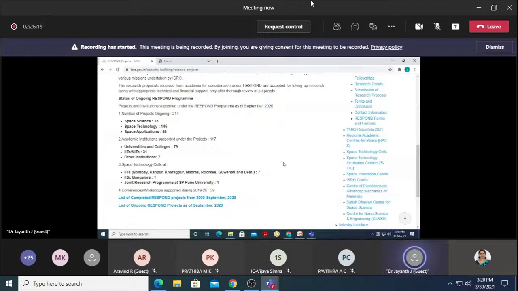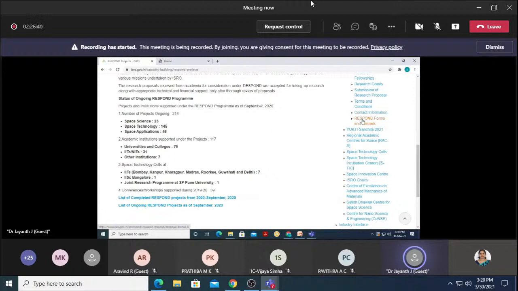If you want to work in Bangalore Space Center, you need to work on some SAC or some designs or some VLSI. If you want to work with Hyderabad, you need to be good at NRSC, or if you want to work at remote sensing, you need to go with IIRS, that is in Dehradun. So every year there will be a call for proposals for response.